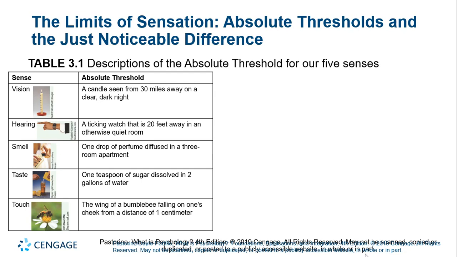How many more candles, right? Let's say we're doing that experiment 30 miles away. How many more candles need to be added for you to be able to see the difference? Not just say, oh yeah, I see the candle, but say, oh yeah, that candle looks brighter now. And it's not a one-to-one ratio. Usually you have to shift that quite dramatically for the change to occur.